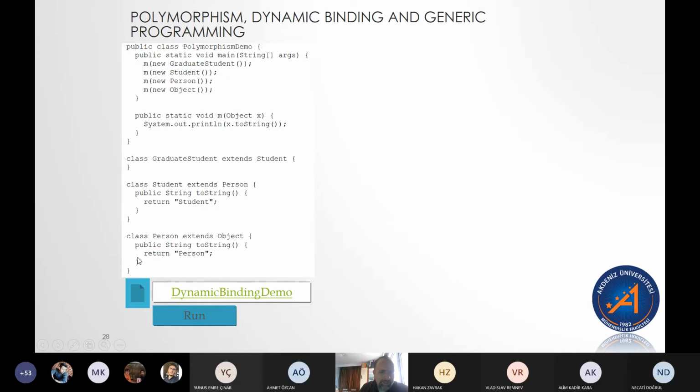Person's going to say, yes, I have a toString method, and it's going to give me this value. And then finally, we're going to call the M method with the object class. And what's going to happen? X is going to be called its toString method. It's going to look into the object class, which we don't have direct access to see its code, but there is a toString method there, and whatever its value is will be returned here and printed.